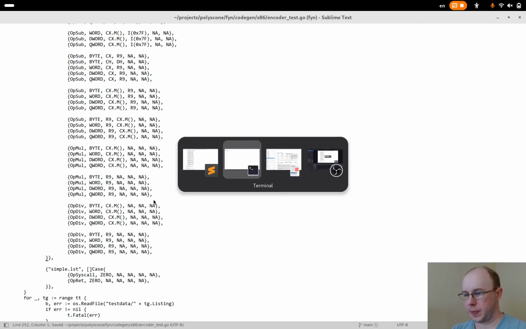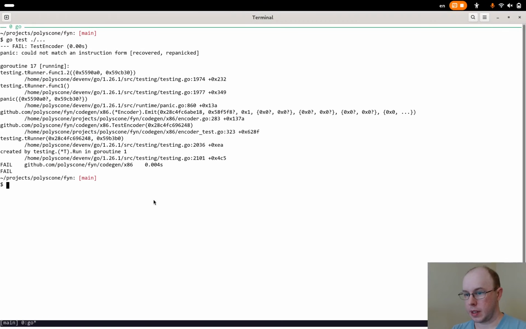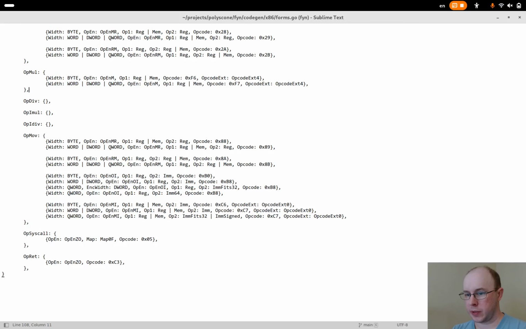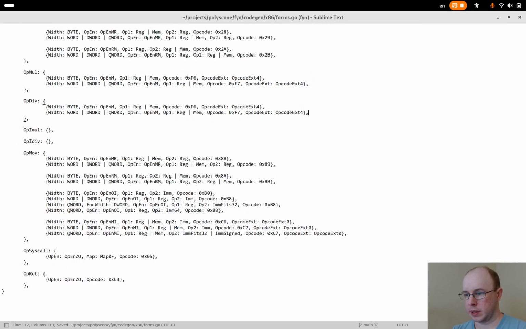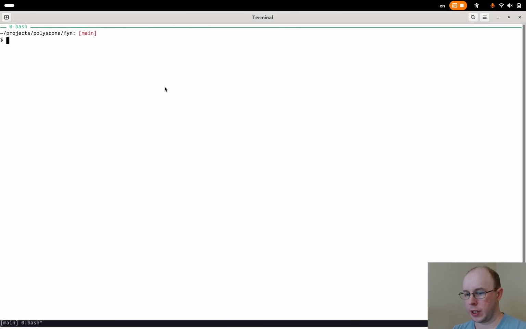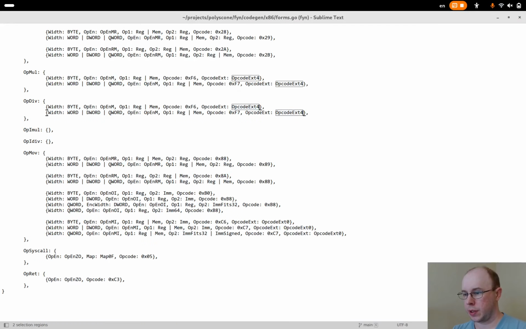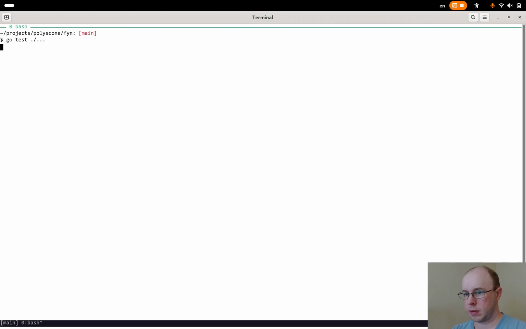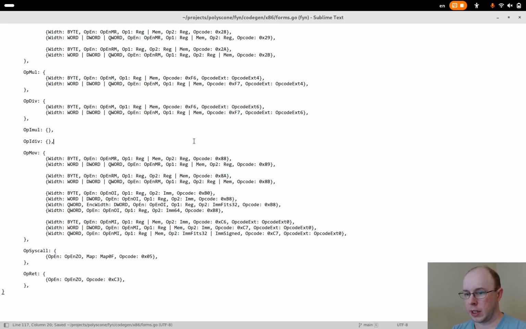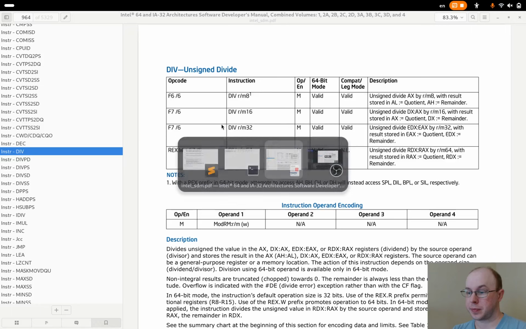Div here. Okay, so it fails on not being able to match a form, so that's fine. So if we copy the MUL ones and rerun, this should fail. And then if we change to, I think it was 6, now it passes. So now we can move on to IMUL.